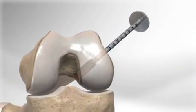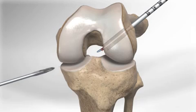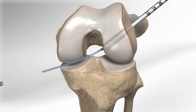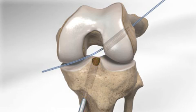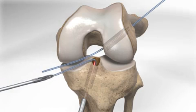The flip cutter is removed and a suture is passed into the joint and out of the skin for later graft passing. Using the flip cutter again, a socket is then drilled in the area of the ACL attachment to the leg bone, or tibia. A suture is also passed into the joint and out of the skin for tibial graft passing.